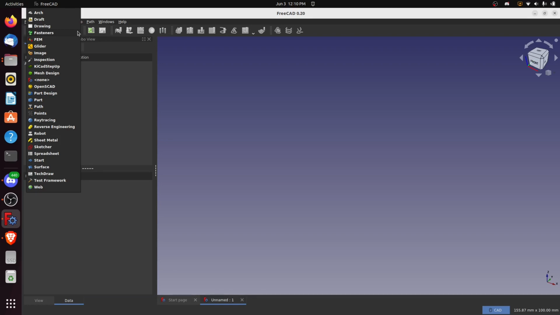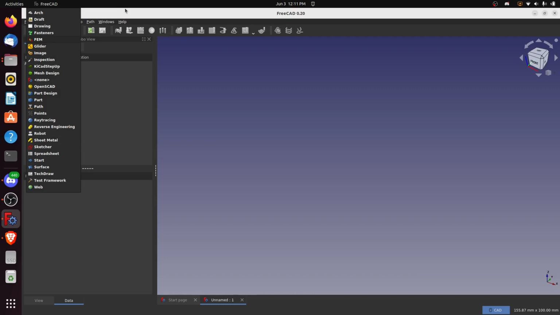These are the official workbenches, and there's a ton more workbenches available that are community contributions. But when you're first getting started, it can be a little bit difficult trying to go up and down this list, finding the specific workbench that you want to work with. So what I'd suggest is removing a few of them that you're not likely to use when you first get started. You can always bring them back again, but let's just see if we can make this a little easier to look at.